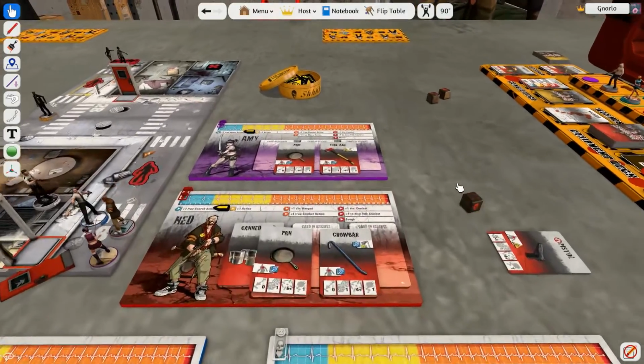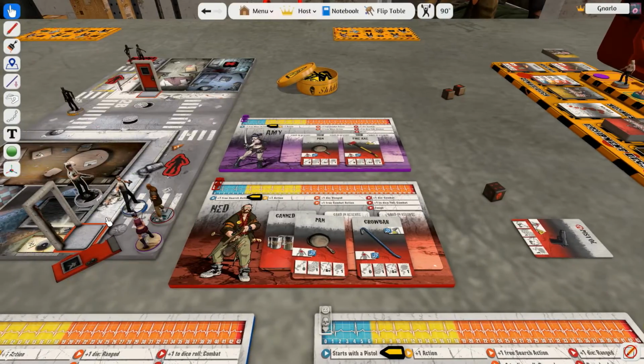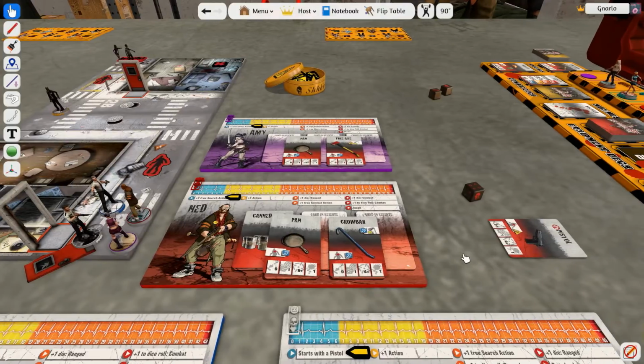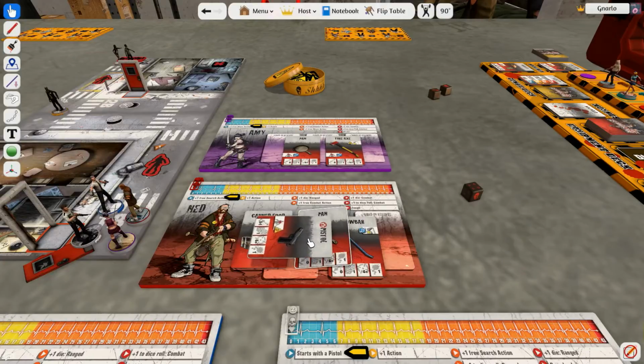Phil is going to give the pistol to Ned. Whoops. I'm going to move first because I forgot I'm still in here. So I'm going to move out. I've searched. I've moved. That's 2 actions. My third action will be to give the pistol to Ned. So Ned will throw the pan in his reserve now and put the pistol in his hand.